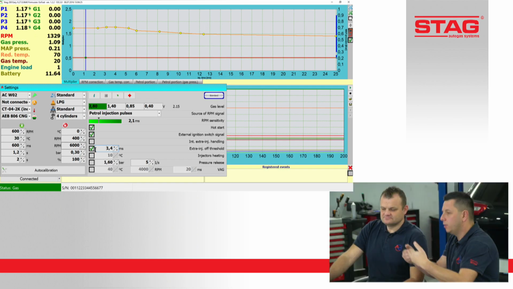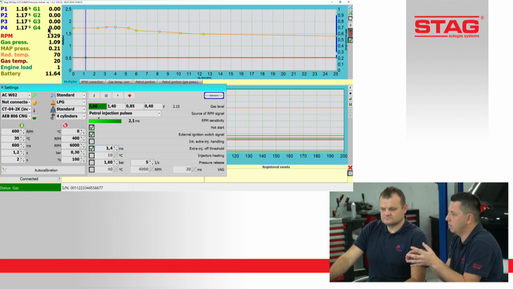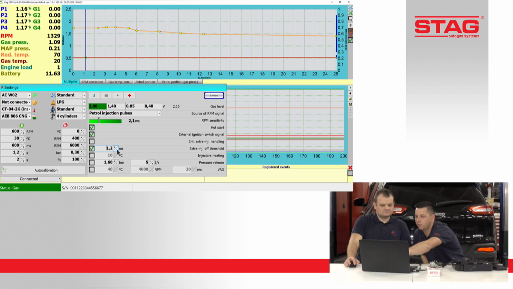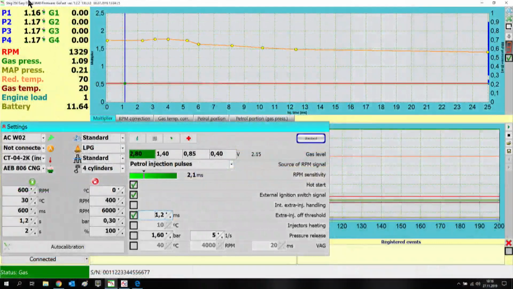With this time, it is not possible to open the gas injector and inject the proper volume of the gas. So in that case, you can feel a jerk. If you put value here 1.2, the gas ECU will in this case ignore this impulse. We will not realize the gas dosage. It is preventing jerks.